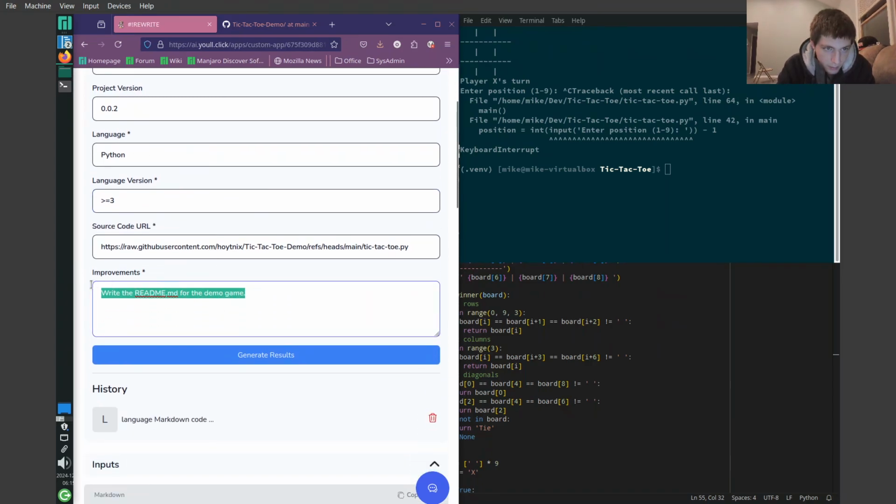And now for my improvement, I would like to have placeholders in the cells when they aren't occupied so that it's easier to tell which space, which position is which.